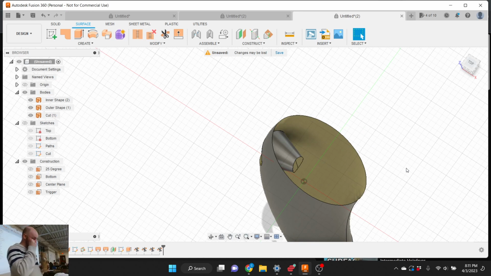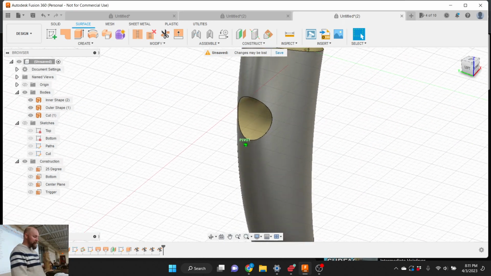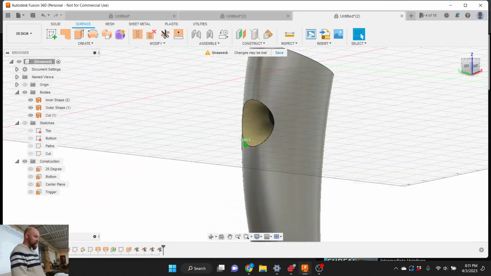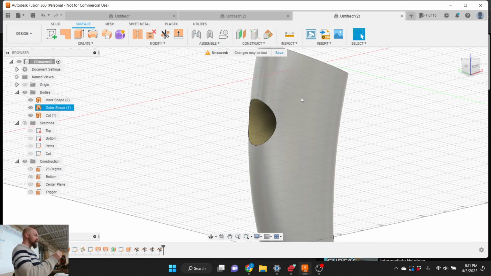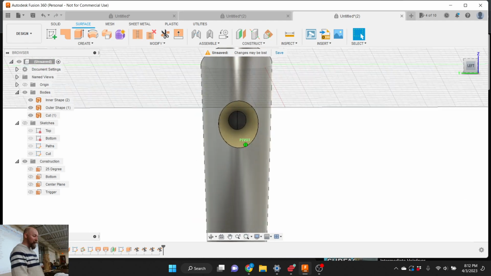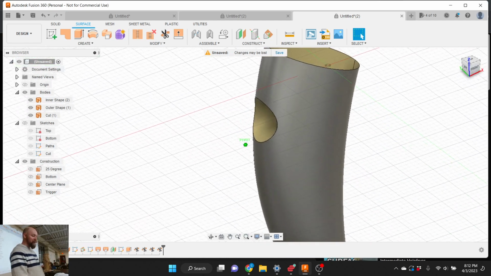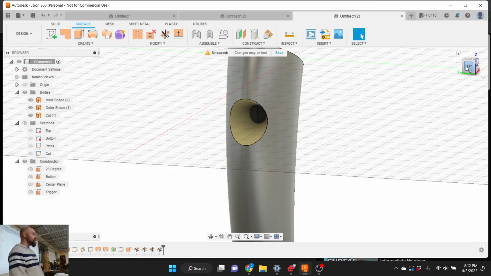Now, before we can stitch this all together, because technically we have three different surface bodies here, and we want to have one surface body, we're going to stitch them all together. But before we do that, I believe all of our surfaces need to be facing the same direction.